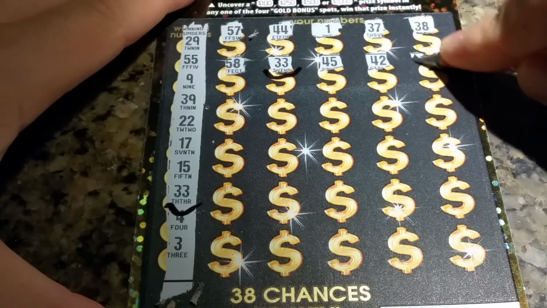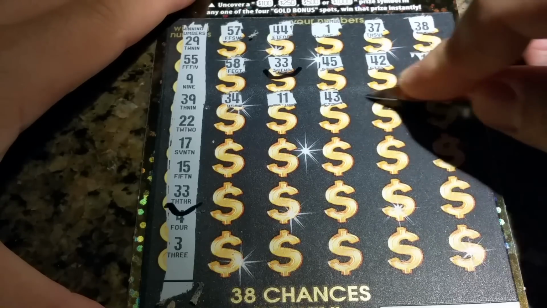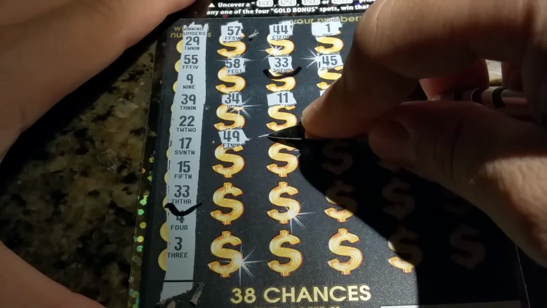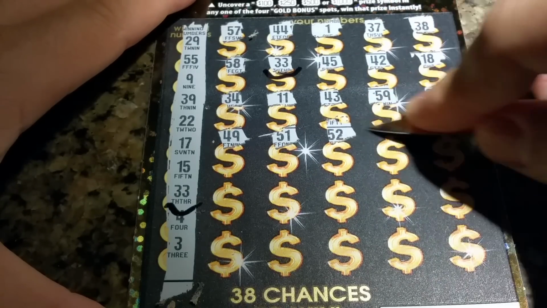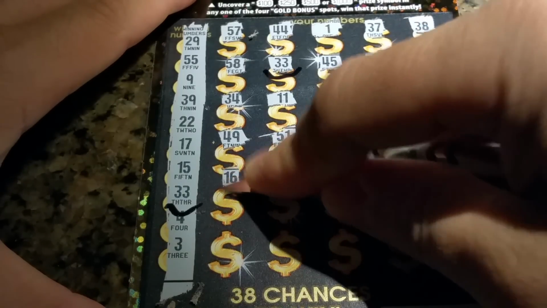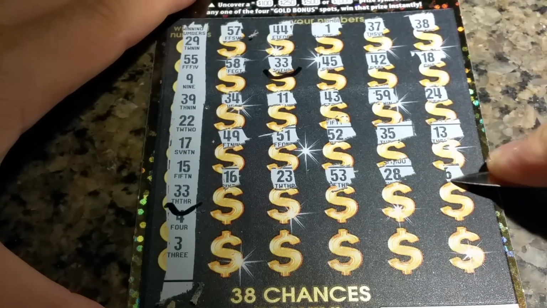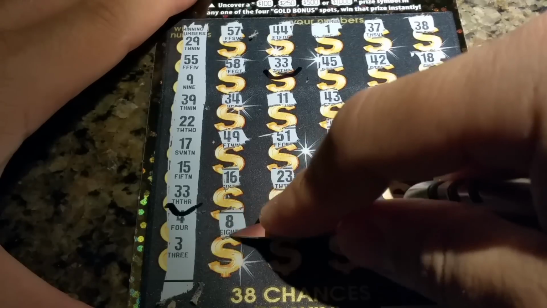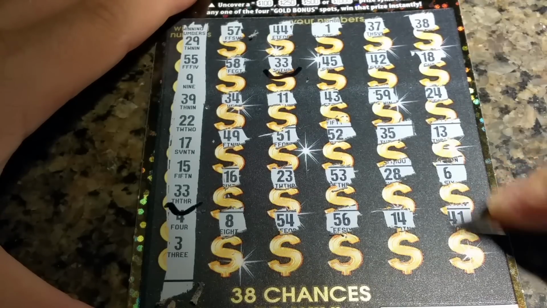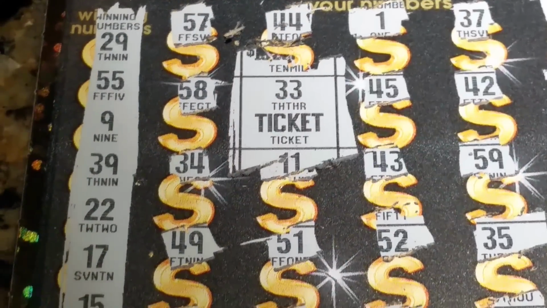4, 5, 4, 2, 18, 34, 11, 4, 3, 5, 9, 24, 49, 51, 52, 35, 13, 16, 23, 53, 28, 6, 8, 54, 56, 14, and 41. Just the 33. It's a ticket win for $30.